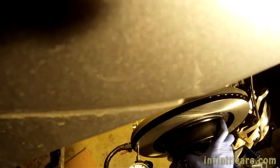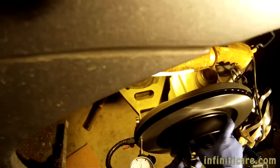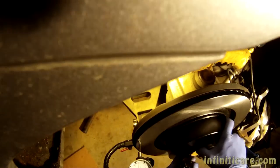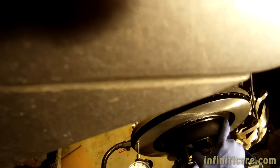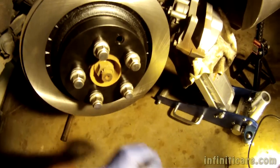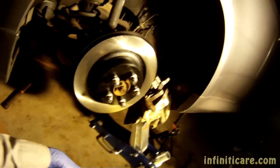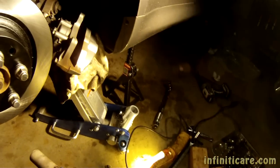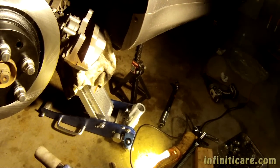0.5. Going down to negative 0.5. That's about 1/1000th of lateral runout. And I think, even though we don't have to, I think we can do better than that. Now I've got the best lateral runout measurement here. I just measured five ten thousandths of an inch.